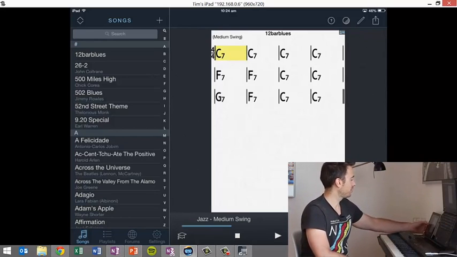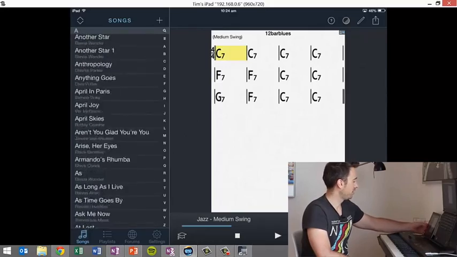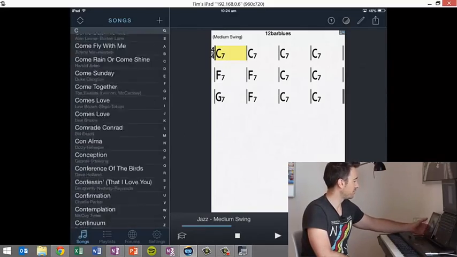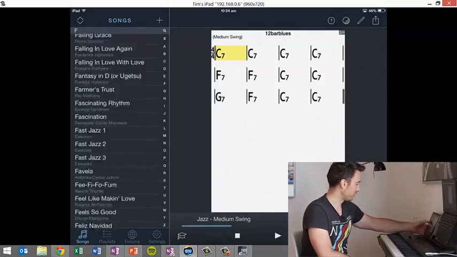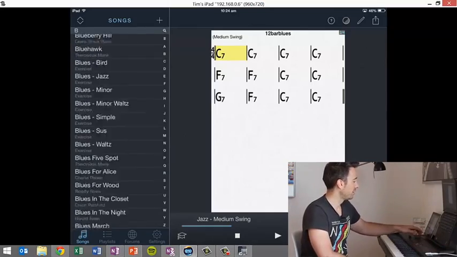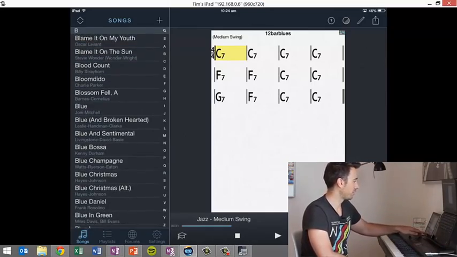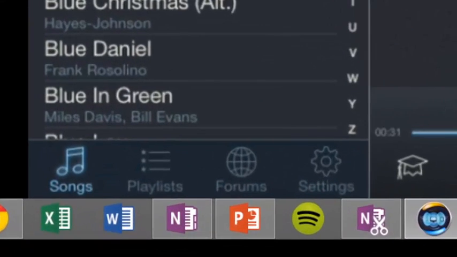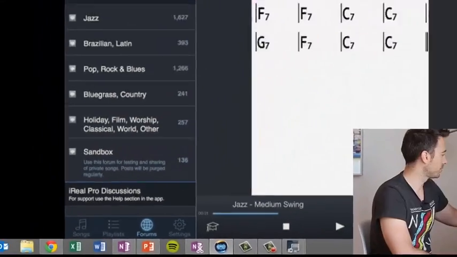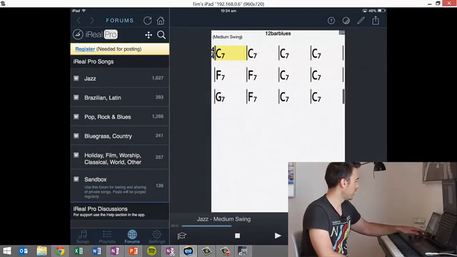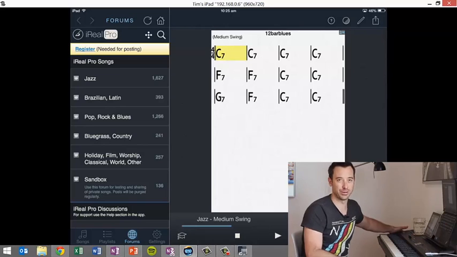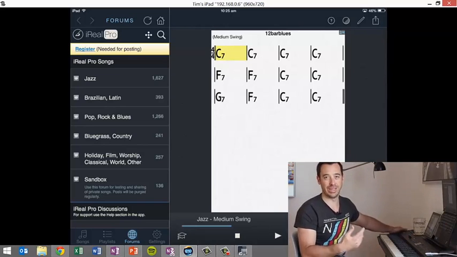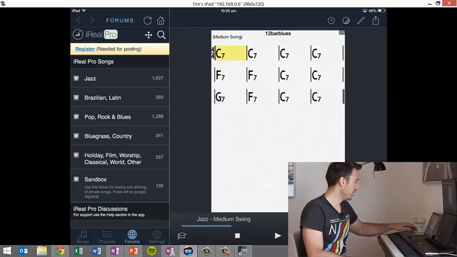So down the left-hand side, you'll see that there's actually literally hundreds and hundreds of songs in here. Now, thankfully, I didn't have to add any of those. When you first set up the software, and you have a look down the bottom left of the screen, there's a button that says Forums, and you can actually click on Forums. And you'll be able to go through straight away online and download, I think it's 500 pop songs that have already been entered by people into the system.